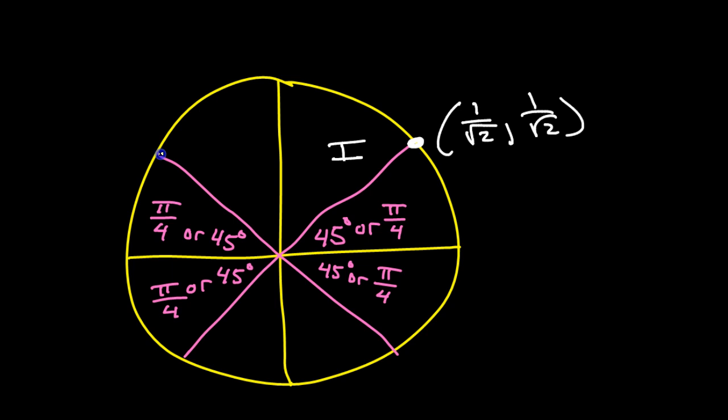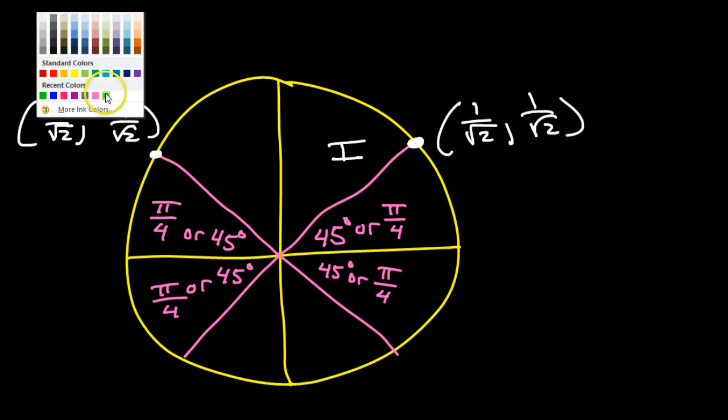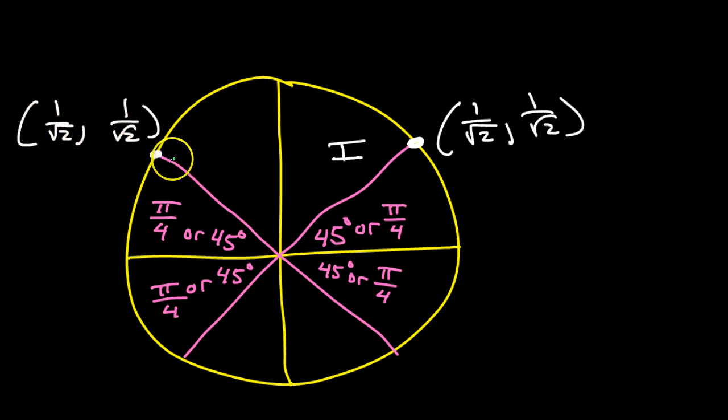What about quadrant 2? Well, if I use that same reference angle, I'm going to get 1 over radical 2 for the cosine and for the sine, except for one thing, the positive and negative. Cosine is negative in this quadrant because it's the x value. It's going to be to the left, so that's negative. On the other hand, the sine value is positive. So that's real close in the sense that they both have 1 over radical 2 for the sine and cosine, but hey, one's negative, one's positive. That is not the same. So that's a fail.